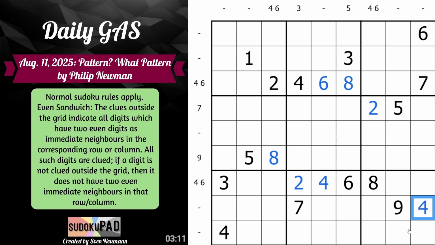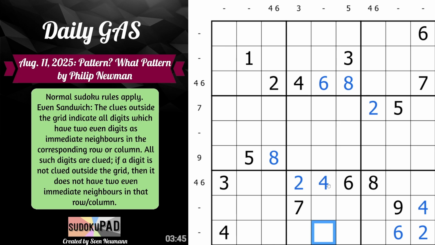But 246, 246, they point this way, so then actually we know that this is 4, this is 6, this is 2. That's going to give us some good information because now we know that 8 has a lot of freedom in this row. Like 8s could go in any of these cells here and never cause an even sandwich. Actually, that's not true. Sorry. 8 couldn't go here because if it did, there are no more even digits, so we'd have a sandwich.